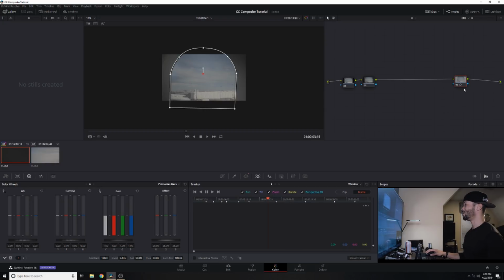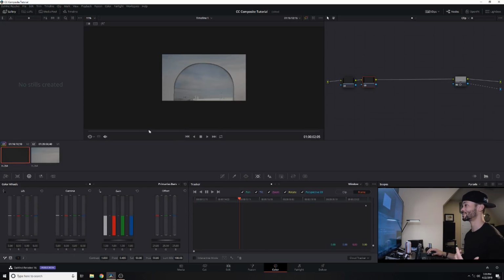But for now, all you really need to do to set these up with a situation like this is right click within the node screen and add alpha output. Then go to this blue indicator, drag it to the blue output, and voila. We've got the window and then the layer under it right behind it, which is kind of crazy. Very simple, very easy, and we can even check our track and see how dope the track is.